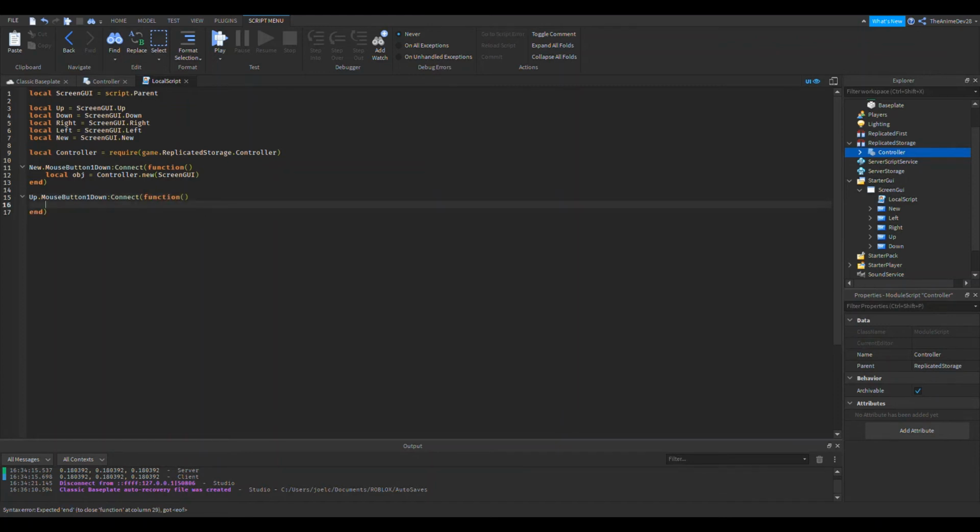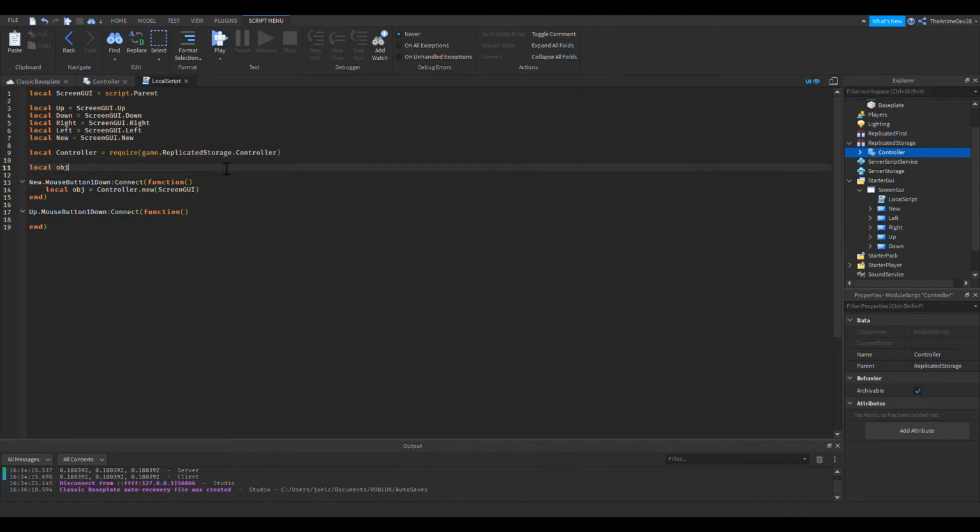So now what we want to do is use this object in here, and we're going to move that up. But we don't have access to this object right now. All we have access to are the variables up here. But how can we get to this? We can just create a table of these objects, just like this. Local objects equals an empty table. And whenever we click this new button, we can just do objects, and then we can get the size of this table. So number of objects.